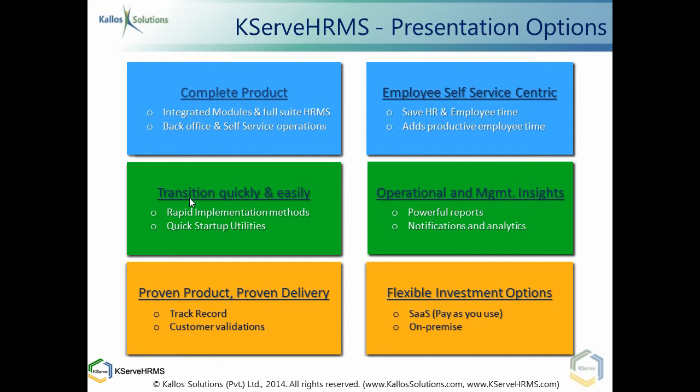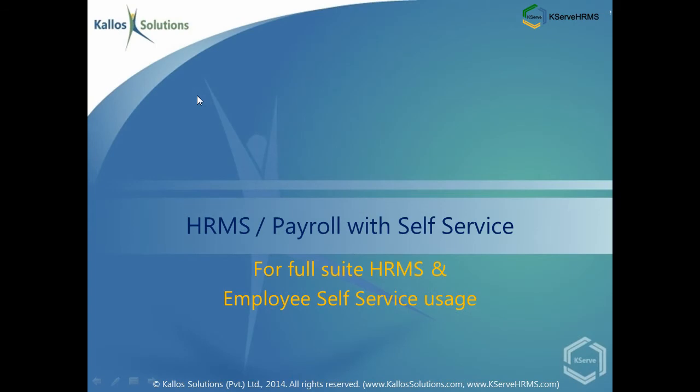As you can see, the first part talks about the product. The second part, employee self-service related features are explained. The third part talks about implementation and how to implement KServeHRMS quickly and easily. The fourth part is all about all the reports and analysis available for use. The fifth part talks about the product itself and how it's been proven and installed in a number of places. And the last part is related to the flexible investment options. We will now go into more details about the product itself and the modules it covers.